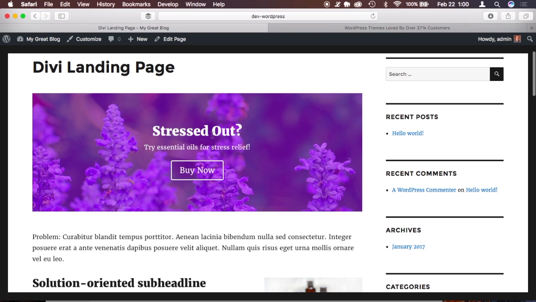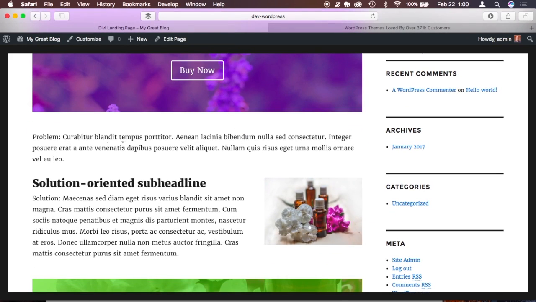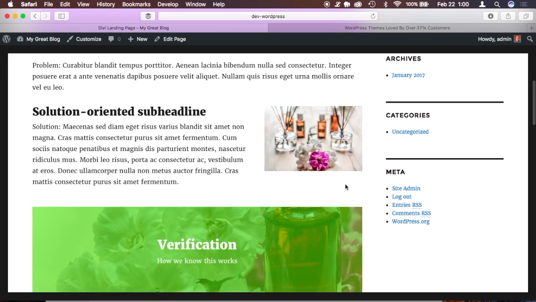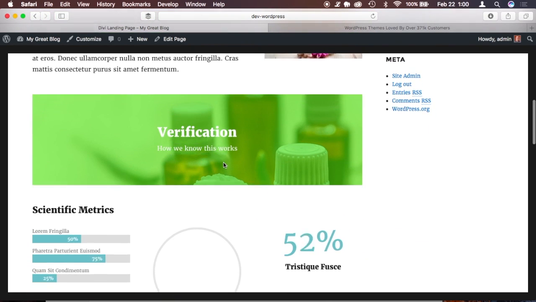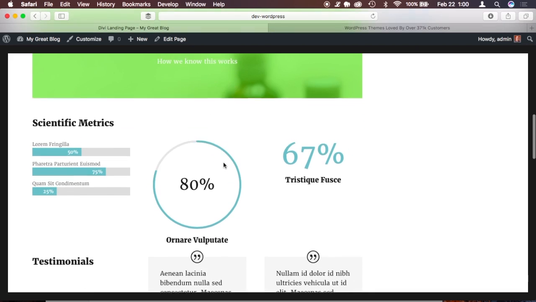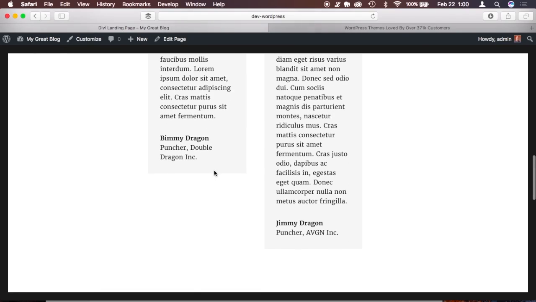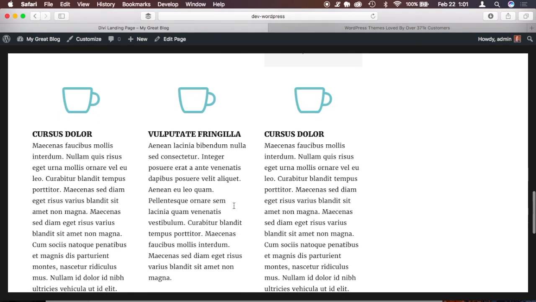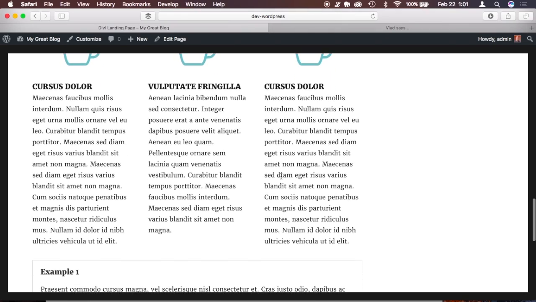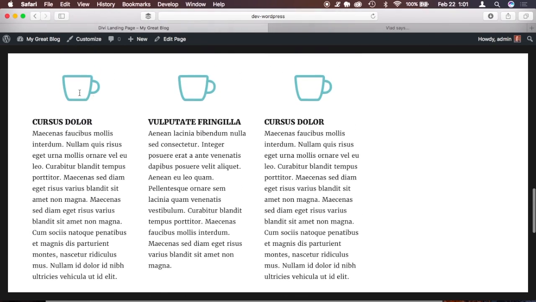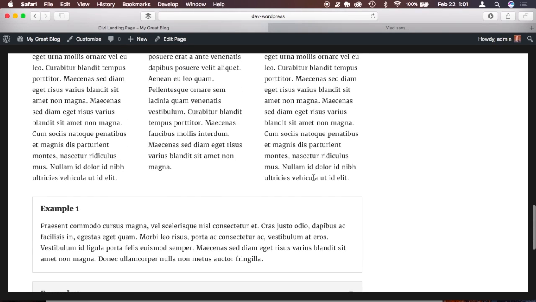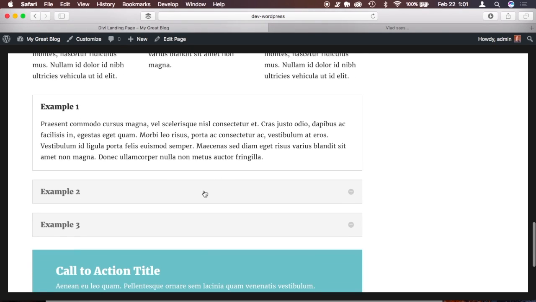So here you start off with a headline, and then you've got a nice little image. You've got another headline that's using that parallax effect. You've got some pretty cool metric widgets. You've got some testimonials. You've got some other things. I can't remember what these were. I think these are supposed to be examples. Or you could even have a process. You could have like an icon representing a process. You know, step 1, step 2, step 3. And then we have some examples.